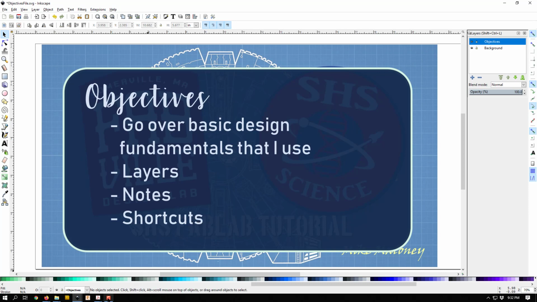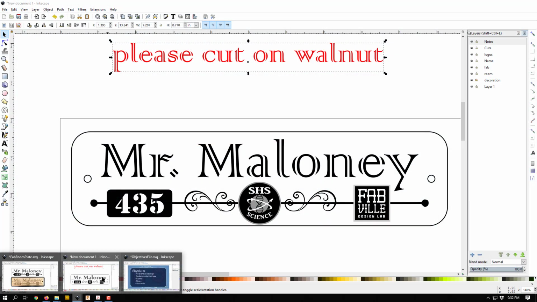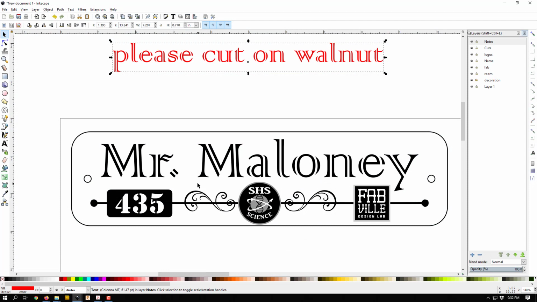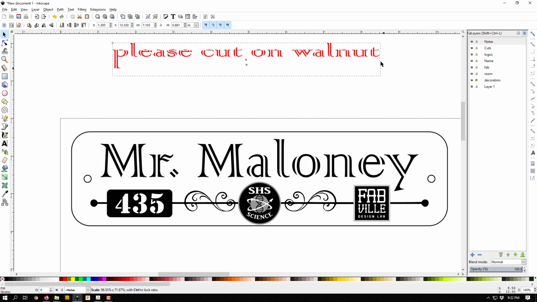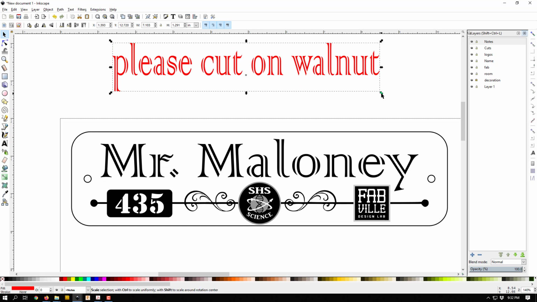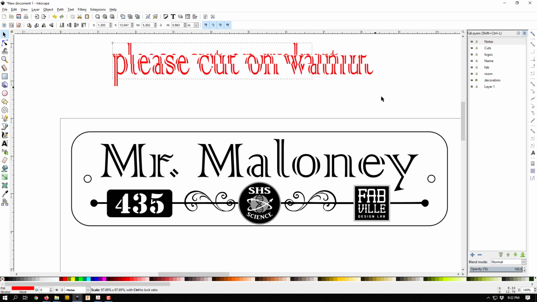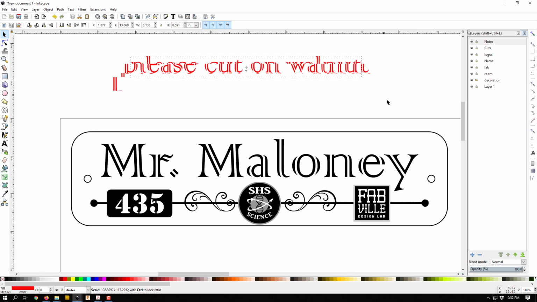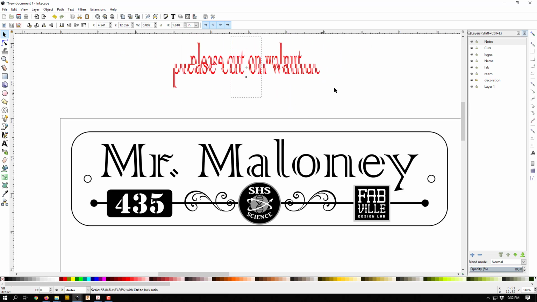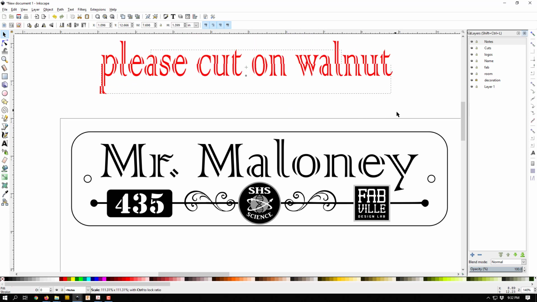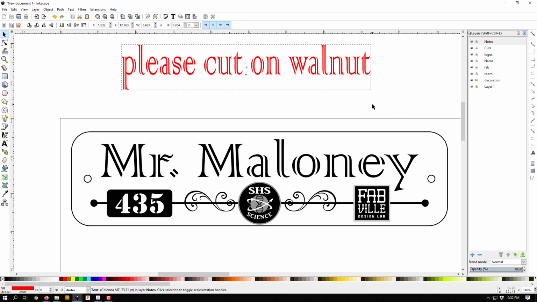And the only other thing is shortcuts. You might have noticed there's a lot of key commands in Inkscape, so I would get used to using those. Some of the ones that we use a lot are Shift and Control. When you're resizing things, if you just resize something, it gets stretched like that. Holding down Control, remember, resizes it and keeps the ratios together. Holding down Shift resizes it based on the center. Holding down Shift and Control resizes it and keeps the ratio based on the center. So Shift and Control are very useful as key commands.